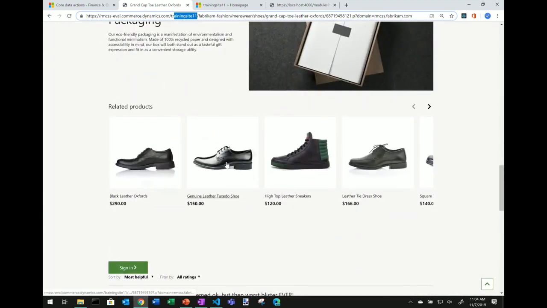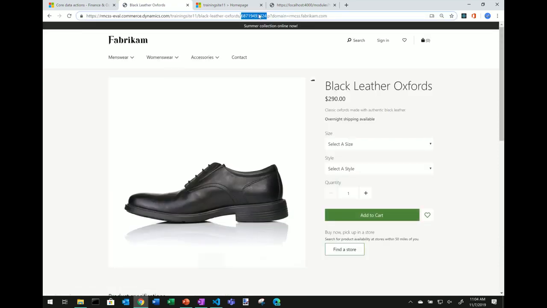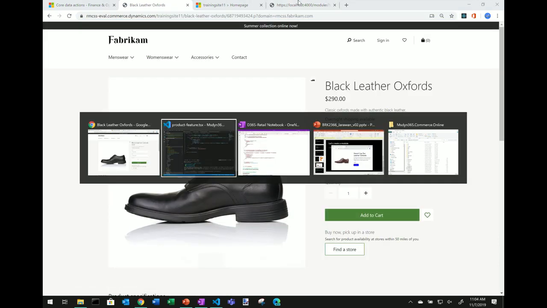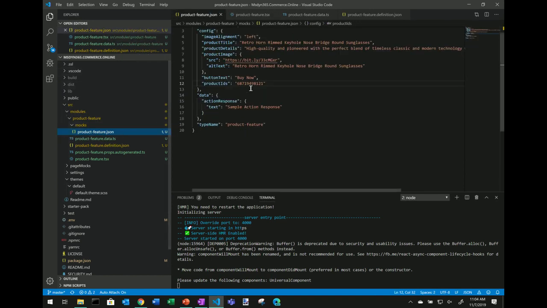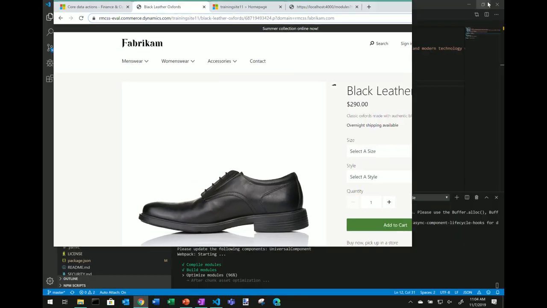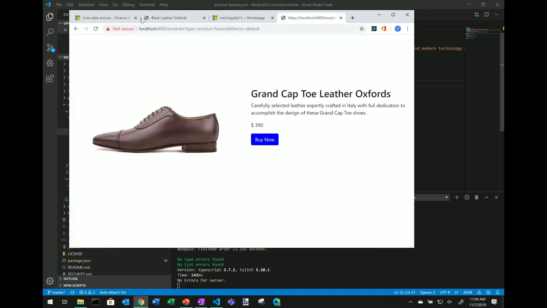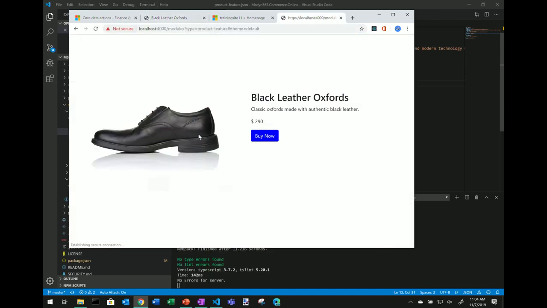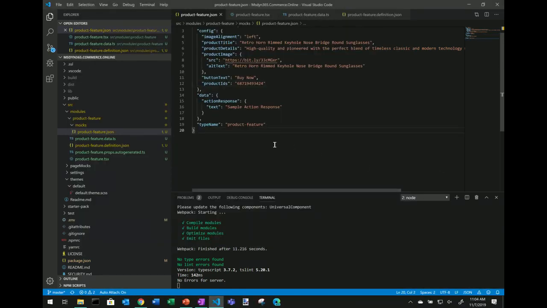In fact, just to show you, if I go back to my home page here, and I'll just grab a different shoe, and in the URL up here, we happen to have the product number, and all I have to do is go back into my mock file, change that product ID to something else, save it, and then refresh. And there we go. So now it's being pulled right from the retail database.